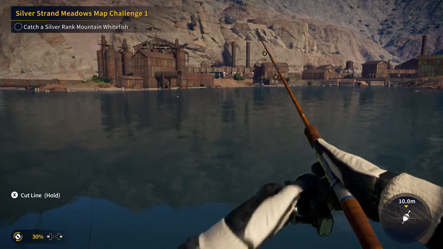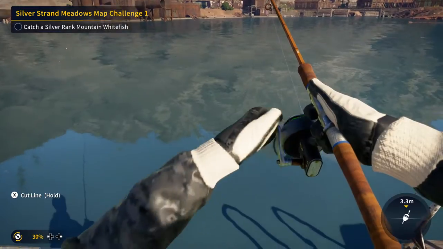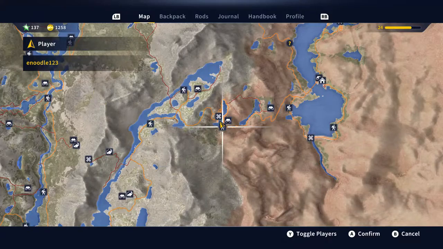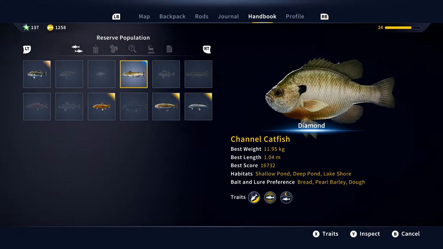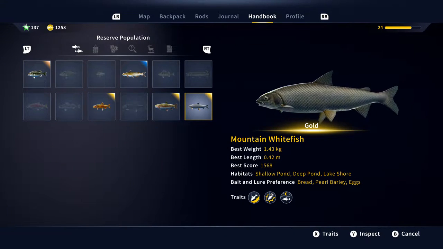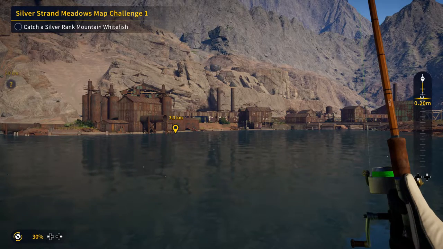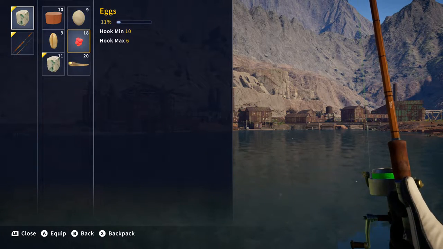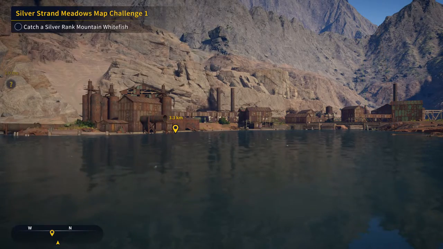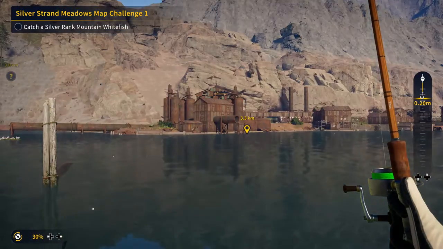Okay, so if I want a whitefish here, I have the wrong bait, I think. So I know from my research, and I have not been able to successfully catch one of these fools, but I know from my research here, whitefish, let's find them. Mountain whitefish, right? They're like bread, pearl barley, and eggs. Okay? So I'm going to press the left button. I'm going to go in. I'm going to change out to eggs. And we're going to cast a little further out, I think.